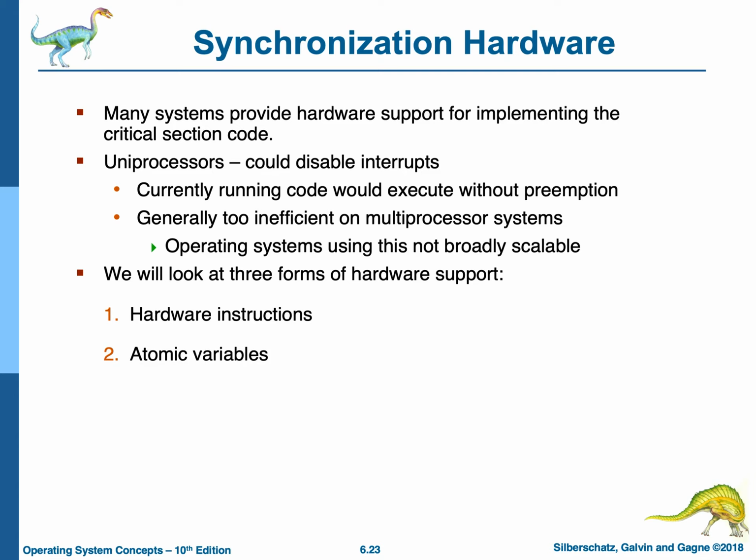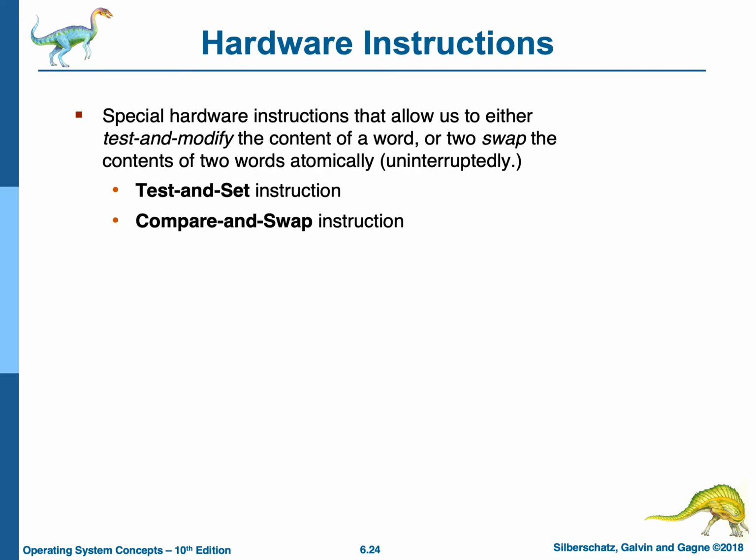Okay, and also we have some hardware instructions, which means that we make sure the synchronization by some hardware approaches. However, the uniprocessor, we have seen that it is not applicable or not feasible in current situations. Okay, so we are proceeding with the hardware instructions now. In hardware instructions, we have two types of instructions. Okay, we have some test and set instructions and some compare and swap instructions.